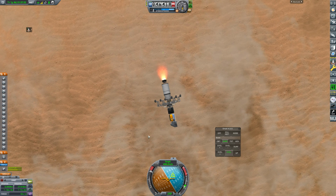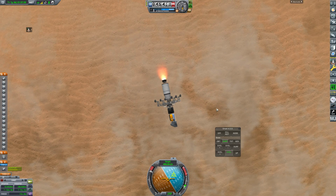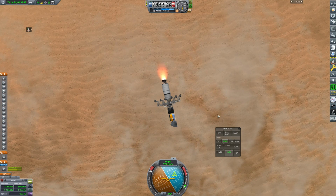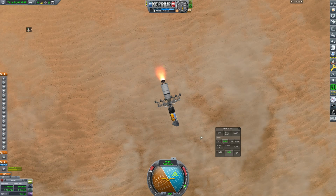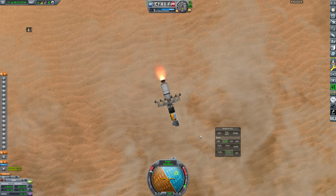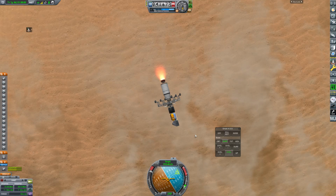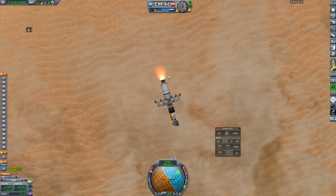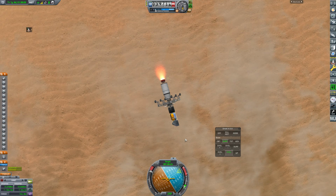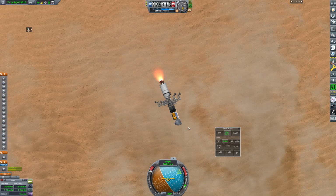I'm just going to continue to burn this horizontal velocity down. We're moving this node up to be basically right on the anti-target marker. Approximately, anyway. We don't have to be perfect. In fact, we'd prefer not to be. I don't have no crash damage and unbreakable joints on. So I want to make that clear. I'm going to quick save here just in case something goes horribly wrong with that. But it shouldn't. We're about 40 kilometers away at this juncture. That's absolutely noted. And I'm going to pull us off of horizontal velocity minus at this point because I want to be able to see where exactly that target node is.